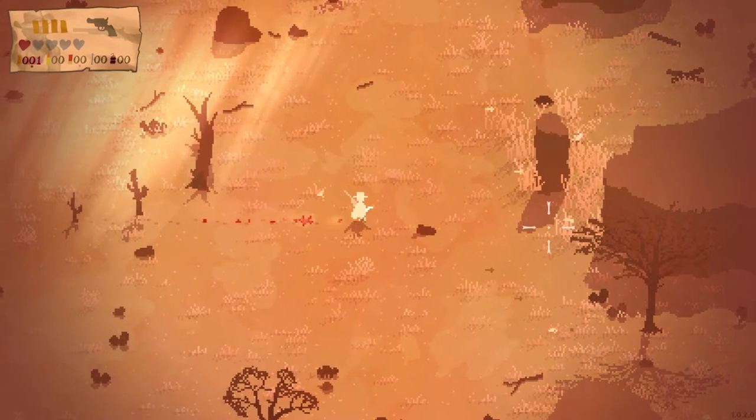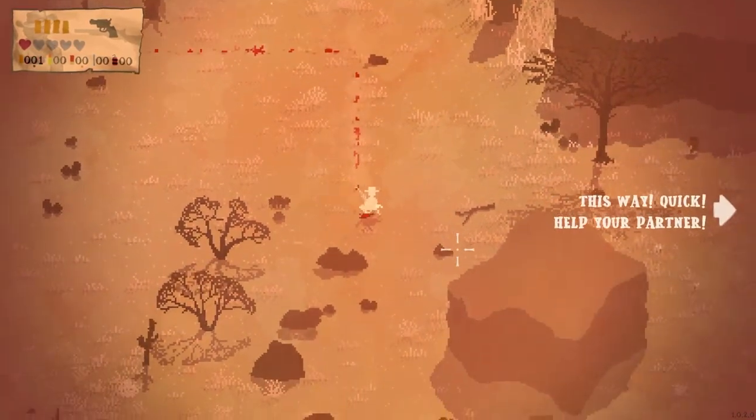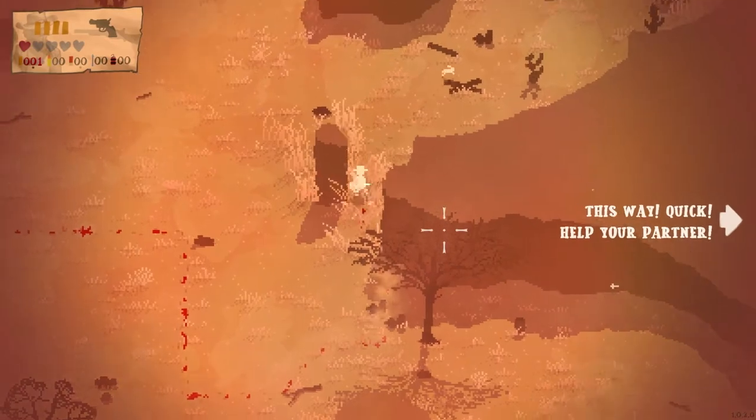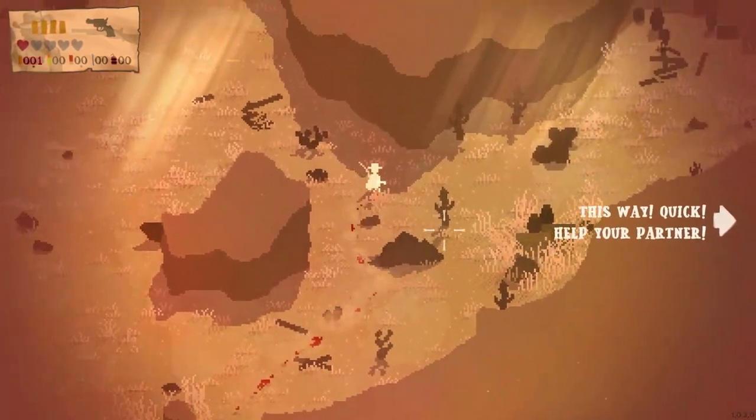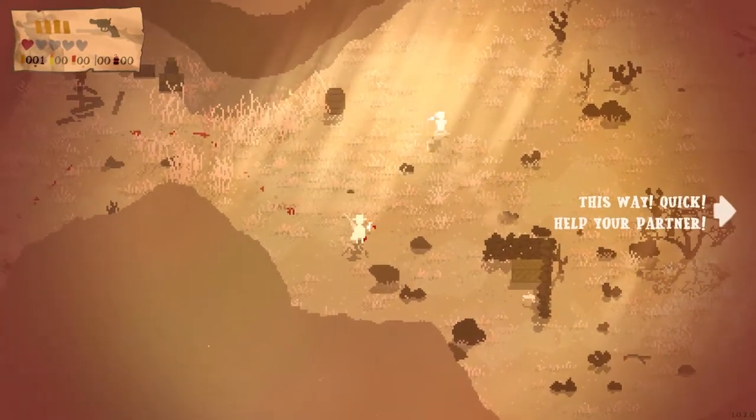So yeah, I think I got this game in a Humble Bundle. I get a lot of games in Humble Bundle, and I don't know what this is. So, level 1-1. All right, let's go this way, quick. Help your partner. I got you. What's up here? This is really nice. I'm gonna say it again, but I'm digging this art style.